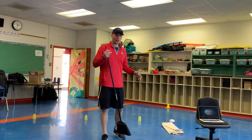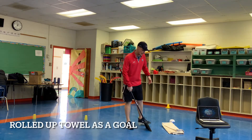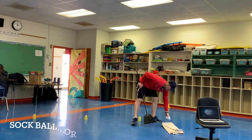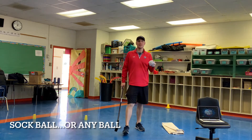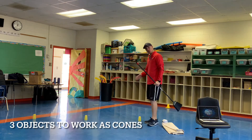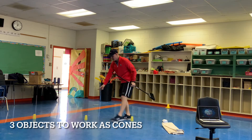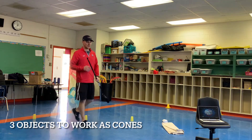Today in order to do the challenge you need a couple pieces of equipment. The first thing you need to act as a goal is a towel that you just rolled up and put on the floor. The second thing you need is a rolled up pair of socks or a ball that you can use as a hockey puck. And then you need a few things that you can find laying around your house. I'm using little cups today — the first one is set about two feet out, the second one is about four feet out, and the last one is about six feet out.